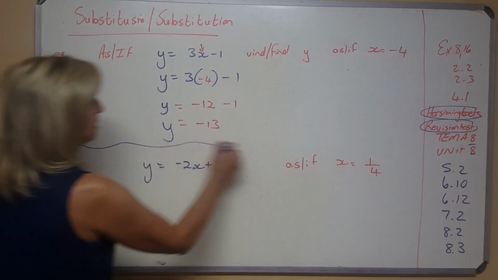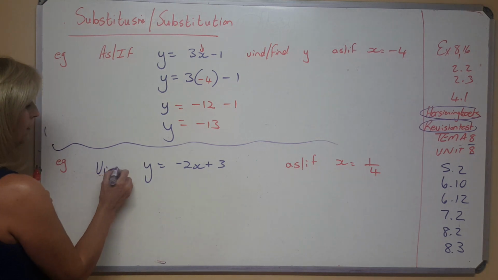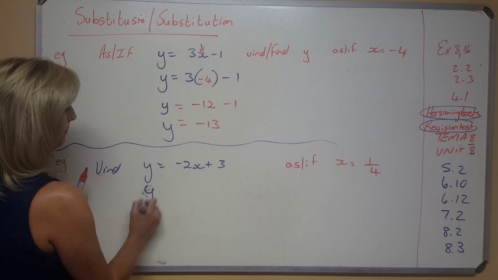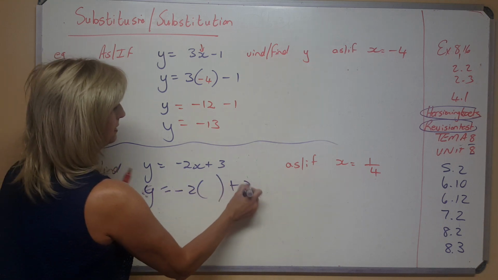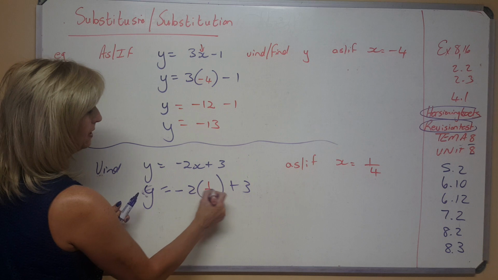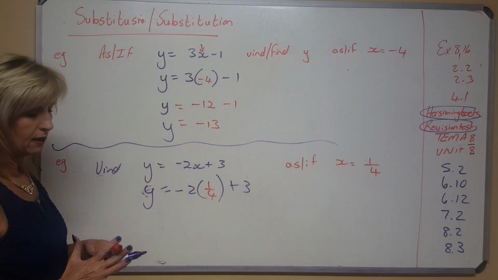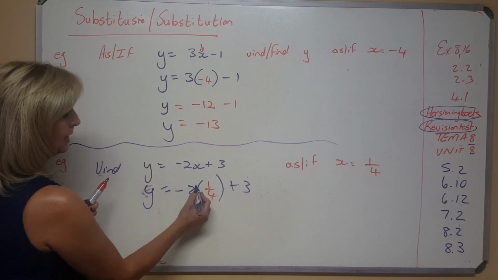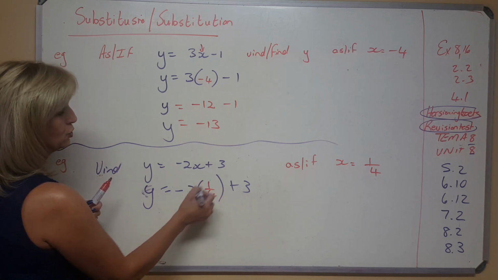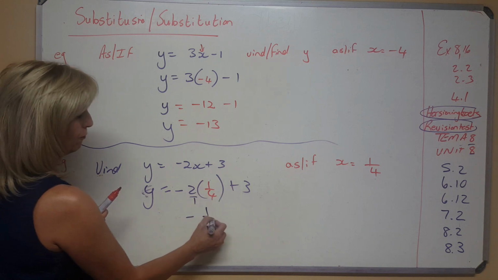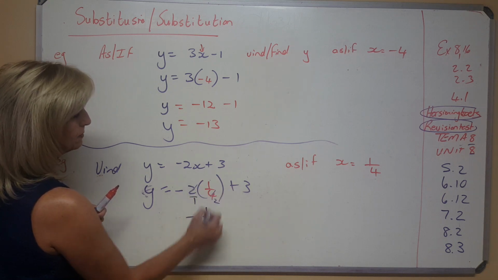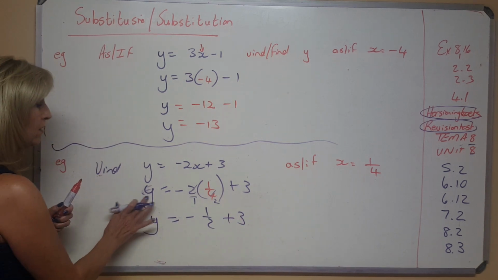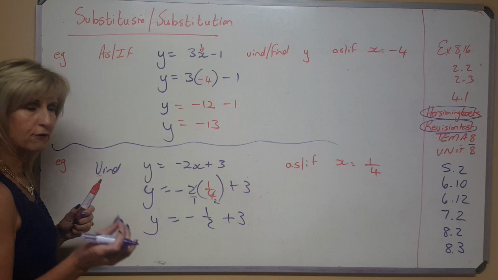Selfde ding. As ek nou vir jou sê, vind hom, find that one. If that's been given, again, you've got the y equal negative 2 times bracket. And in the place of the x must come a quarter. Dan maak dit bietjie moeiliker, want dit is nou net weer breuke. So met ander woorde, jy sit met 'n min maal 'n plus is 'n min. En 2, kom ons doen hom, 2 maal 1 is 2 op 4. 2 op 4 is 'n half, or 2 goes into 4. 2 times it's still a half plus 3, but it's still equal to y. The way that the question was asked is just a little bit different.